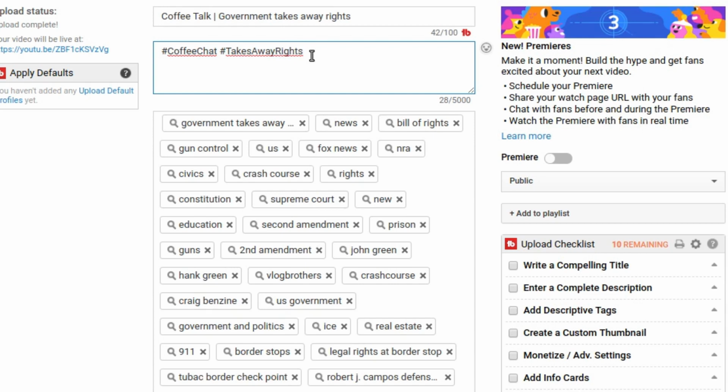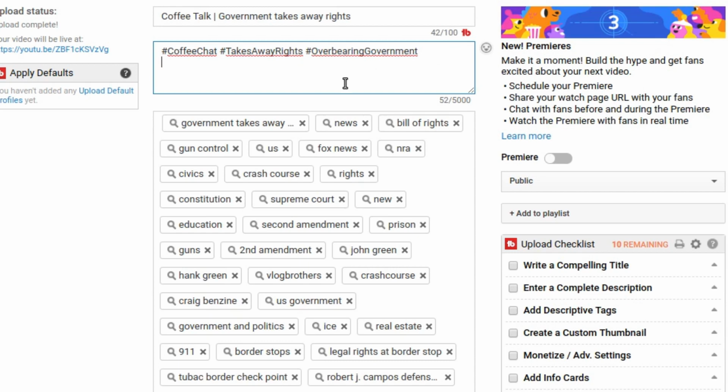Hashtags don't care whether you capitalize, don't capitalize, capitalize every other letter. None of that makes any difference, but it's much more readable, and you do want your hashtags readable. So coffee chat takes away rights. Now let's go back to that first keyword I tried, overbearing government. There's your hashtags.